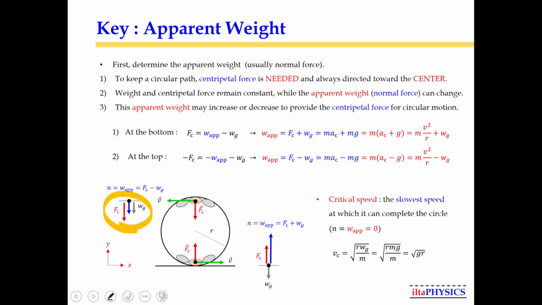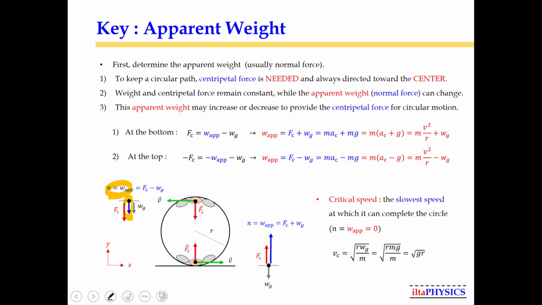Gravity is pulling downward, and the centripetal force also acts toward the center, which is downward. Which way does the normal force point? At the top of the loop, the seat is upside down, so the direction the seat pushes the passenger is also downward. In the diagram, the blue vector represents the apparent weight.